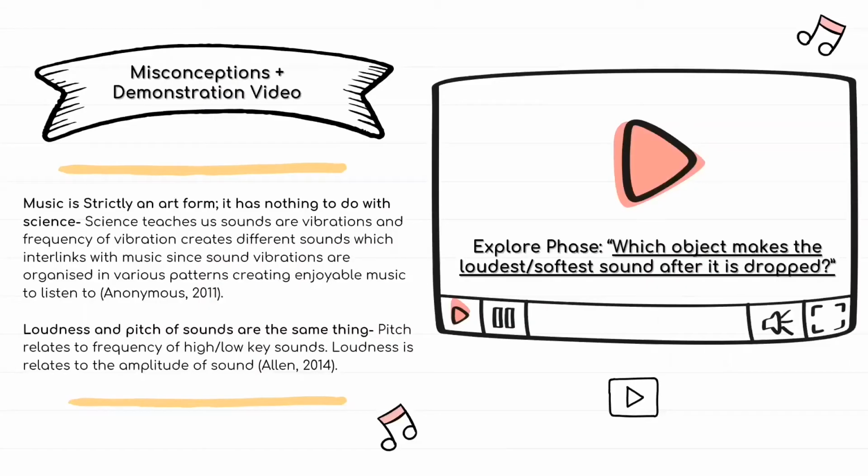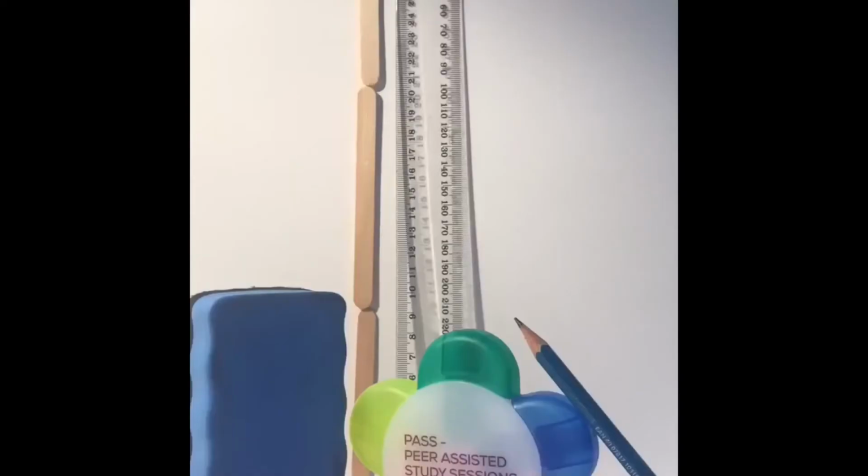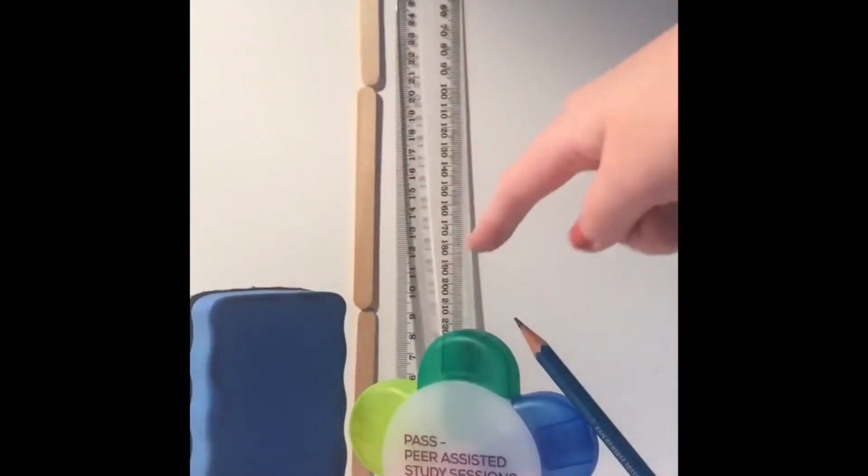Students will drop each object 3 to 4 times. That way, when students observe the sound within 3 to 4 drops, students can pinpoint what sound is made and eliminate any fault in the drops that may differ to the sound made, so then it's a clearer judgment on their observation. After students have observed all objects dropped and have recorded the onomatopoeia sound, they now arrange the objects from loudest to softest. Here I have loudest to softest.